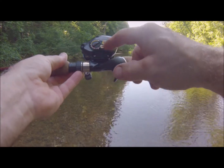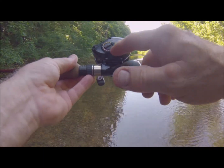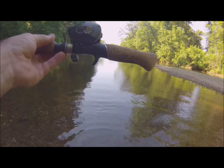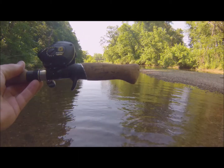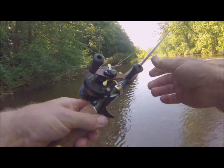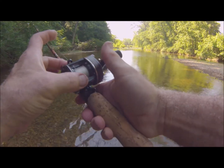There's a magnetic system in here that controls the amount of backlash that you might get. And it's also patent pending. The original one of these that I had was a PMA 1000, and I still have that. My wife bought me that back in, I want to say, 1984, 85. And I've got several of these old vintage reels that I'll be reviewing and featuring in some of my fishing expeditions. And what I like about them is they're so small and compact.